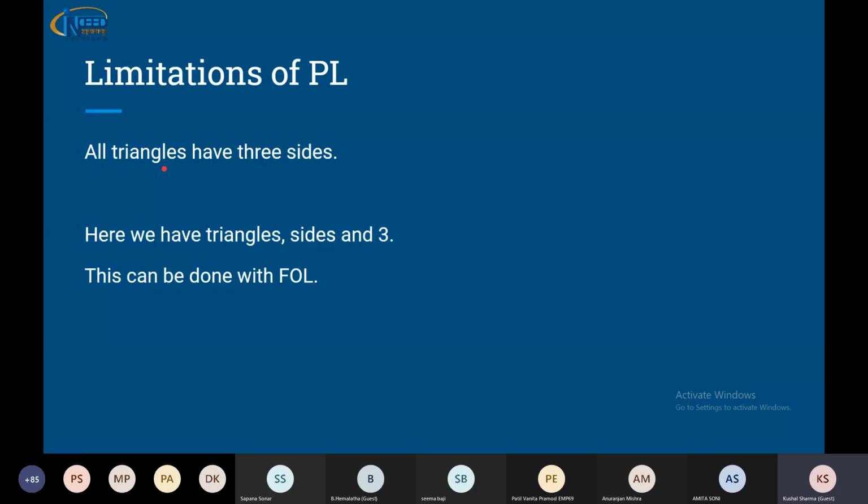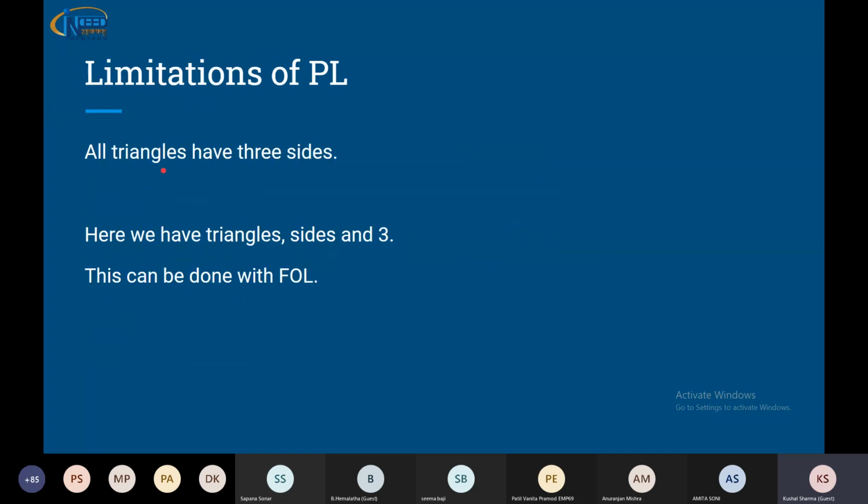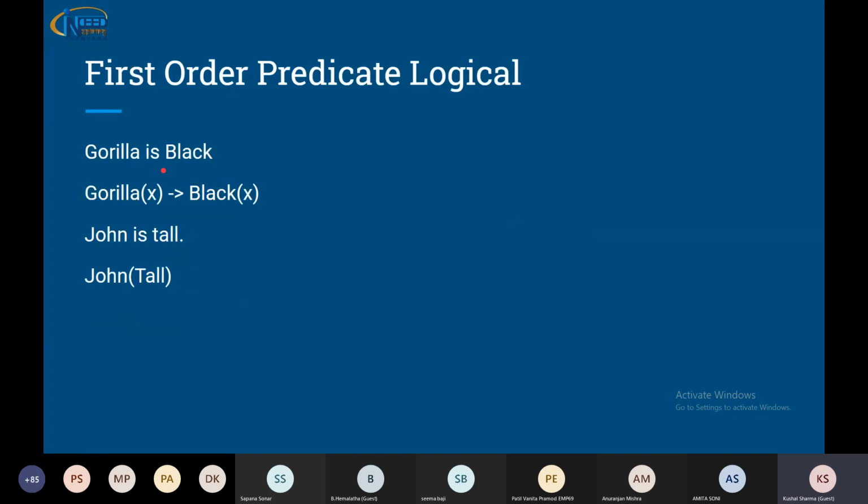Therefore, instead of propositional logic, we can go to first order predicate logic.